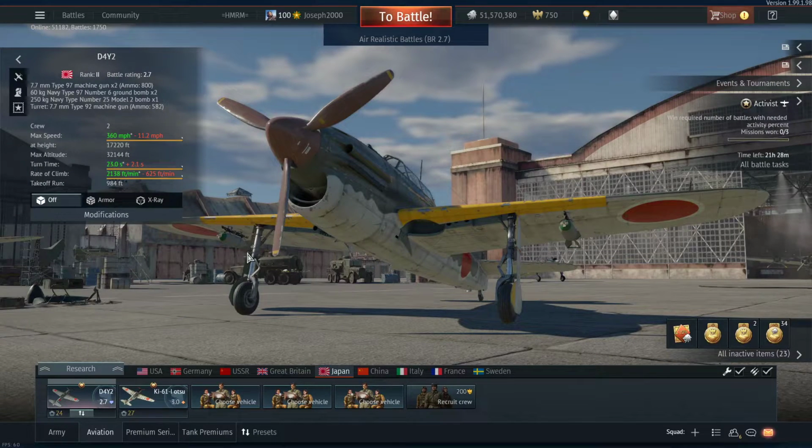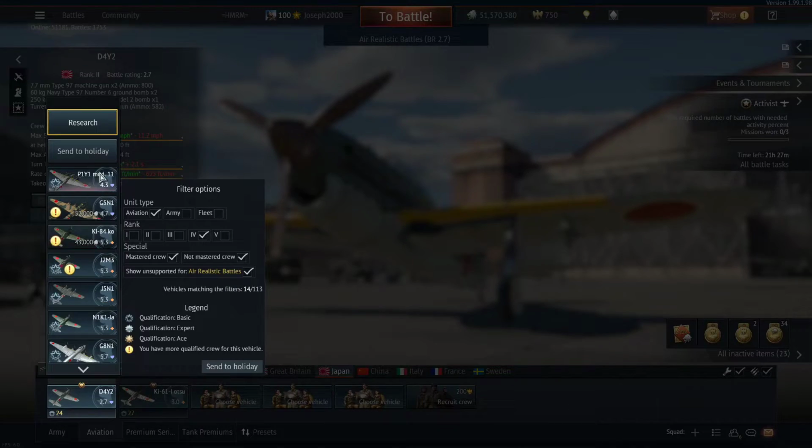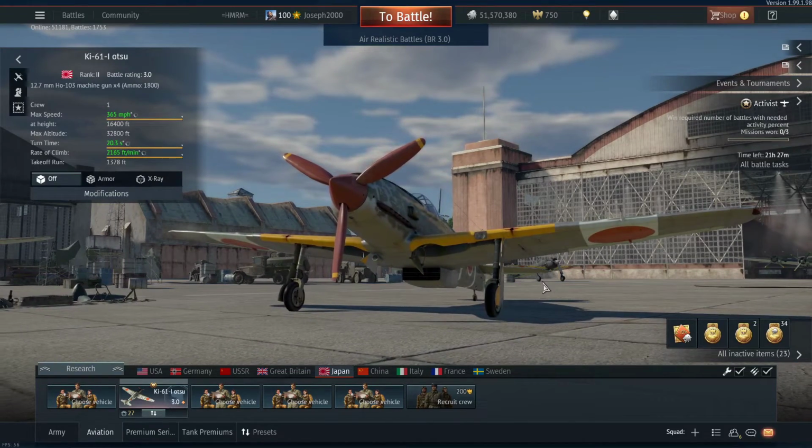But that pretty much concludes the video here. Obviously, we've got the Ki-61 Otsu left in terms of the Talisman series for Japan, and then we can move on to China, where ironically I have the Ki-61 Otsu in that tech tree with a Talisman. Thanks, Gaijin.